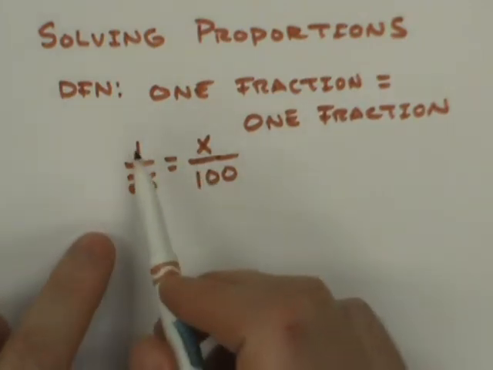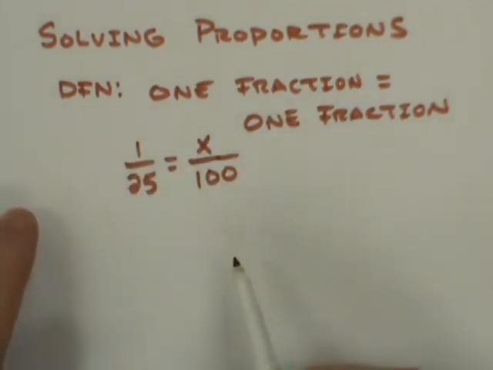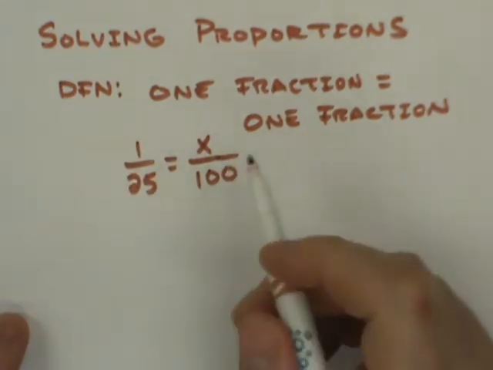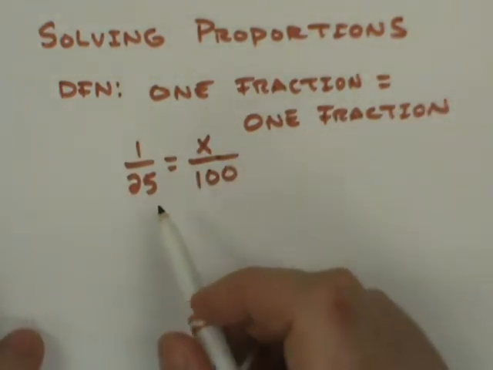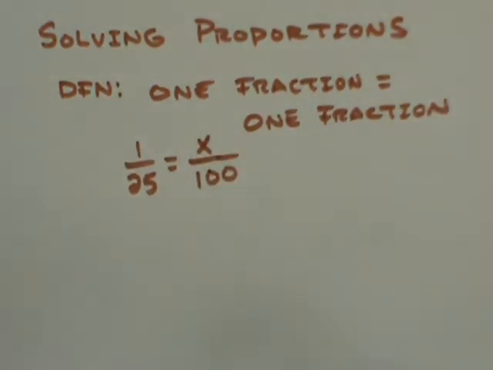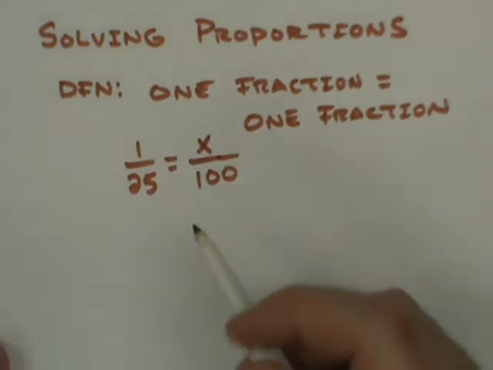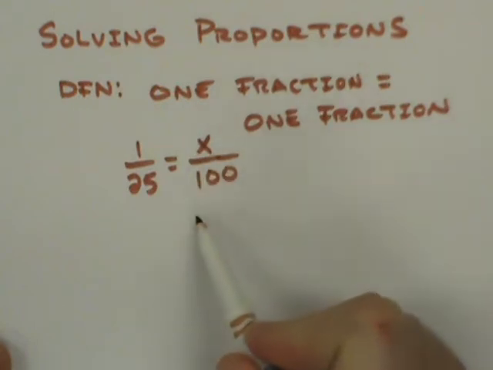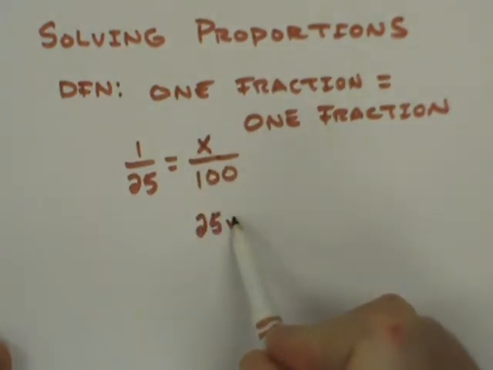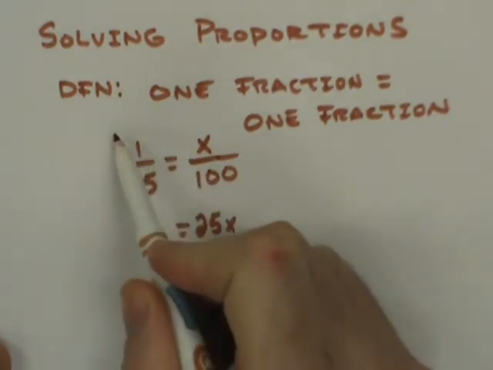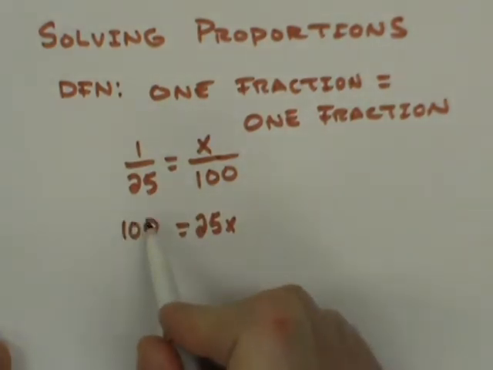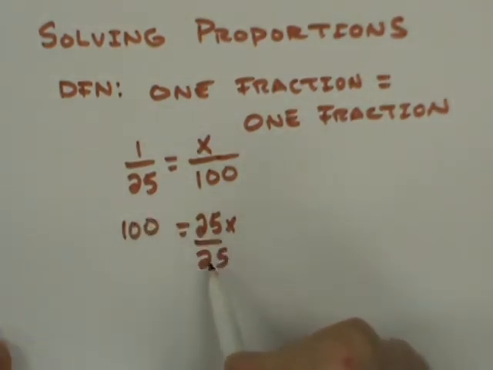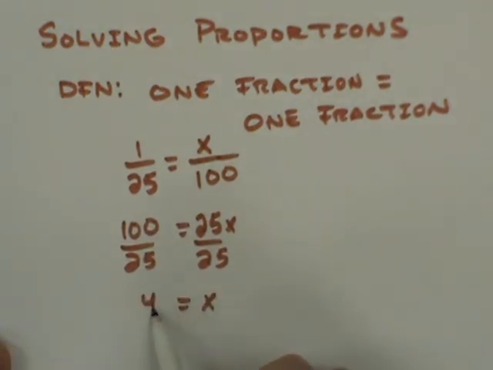Most people teach this as a process where you cross multiply. I don't like to cross multiply, but I'll show it for this first idea here, and then thereafter I'm going to show you the algebraic concept, the way it should be done. So if I cross multiply here, you go bottom times top, that would produce 25x, bottom times top equals 100. And then you have to divide by 25, and we would find that x would be 4.